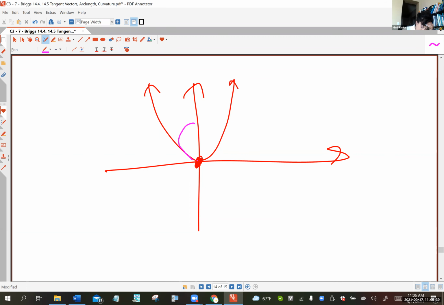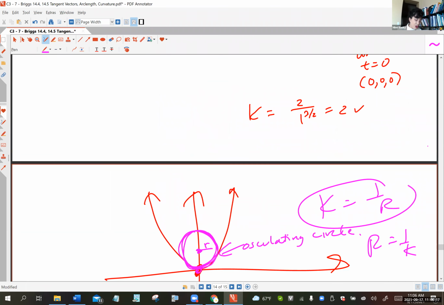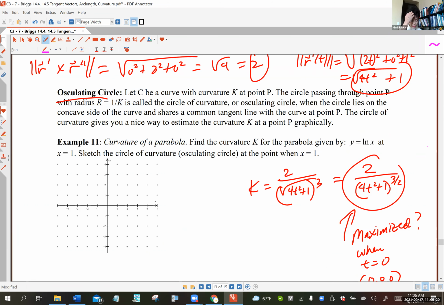But what is the radius of the circle that can snuggle up right inside that parabola right there at that point? That's called the osculating circle. Kind of snuggles in there. So remember that K is inversely related to the radius of the circle. So when you get one of these osculating circles, the radius of the circle, whatever it is, you can find it because it's going to be 1 over the curvature if you get the curvature first. And so then you can figure out the snuggling radius there. That's an osculating circle. Kind of cute. So we're going to do a little osculating circle issue here.